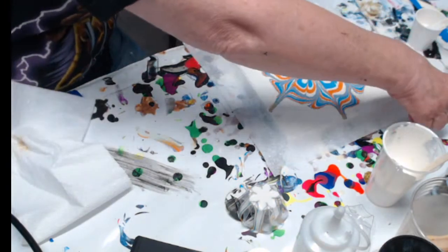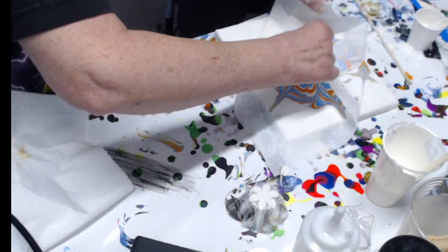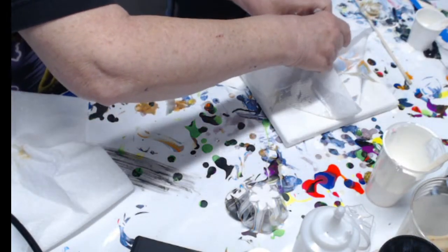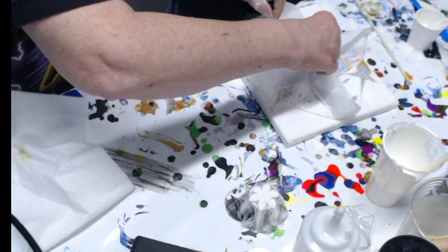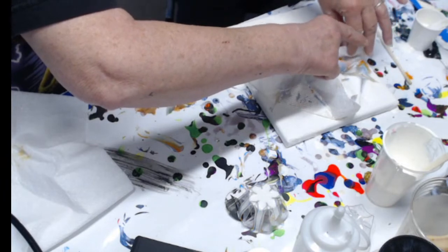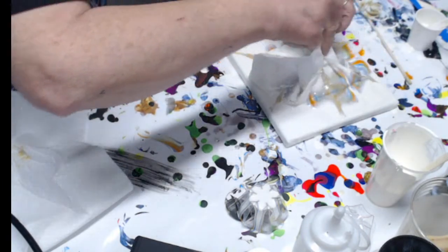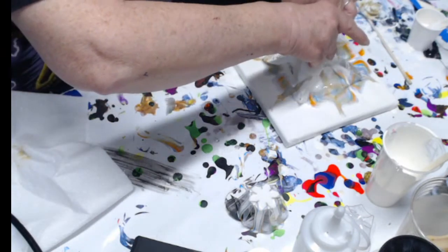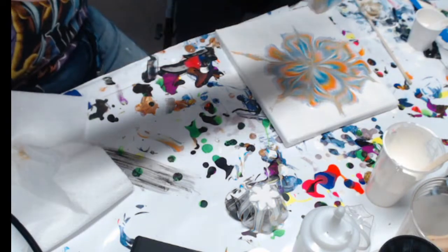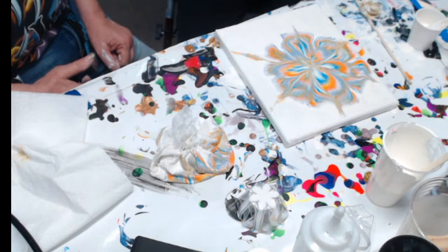Okay, the way to pick it up is you do two opposite corners, you bring them together, but you hold them about right here. You don't hold them way up high. Then you bring in a third corner. Then you bring in another corner. Then the four sides. I always separate them as best I can, and then grab the middle and bring it up. And the whole time, you've got to hold this down here. You don't want to pull it up yet until you've got all four corners and four sides pulled in. Then you bring this one in, and then this one, and I usually grab hold of it a little lower, and you want to pull straight up, and there you go.